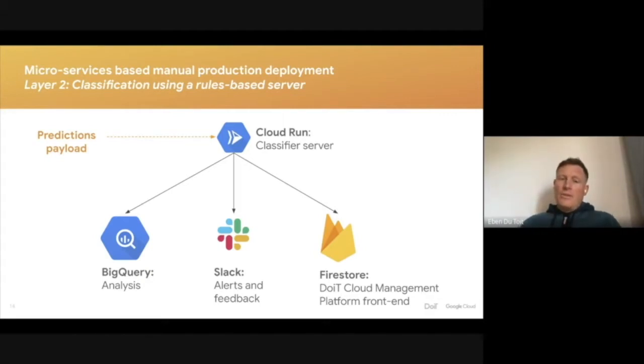So we had layer 1 doing the prediction of cost, and we had layer 2 doing the classification of an alert where we see unusual deviation from the average prediction.